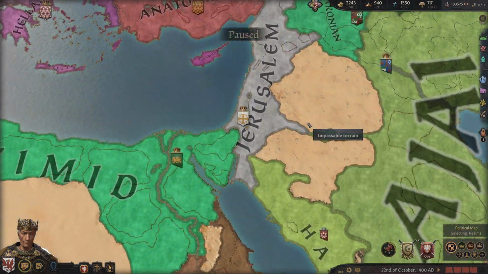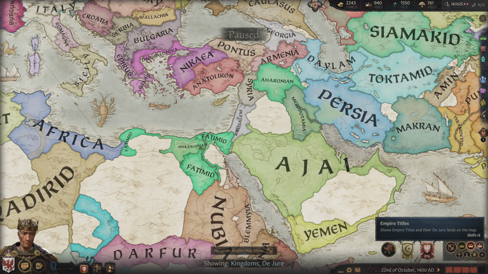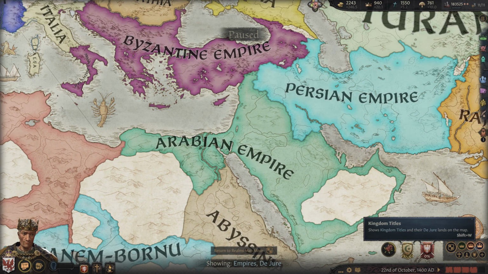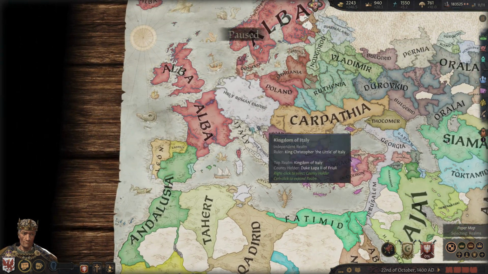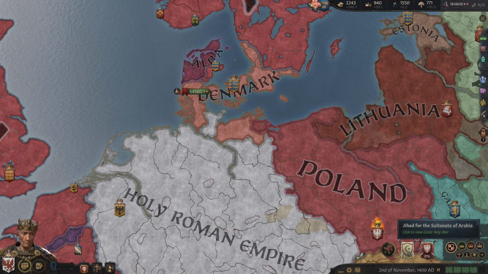I guess they might have a couple of territories within like the Arabian Empire? Sure. But I don't think that's even made right now. Whatever, it doesn't matter. We're fighting Poland. So are we going to participate in this jihad? Do we have to? We'll see what the Pope thinks about that.